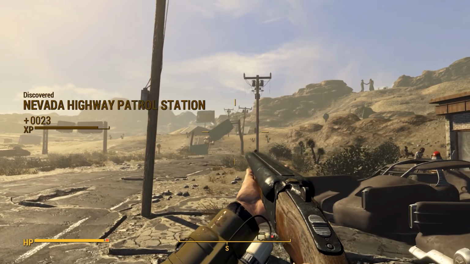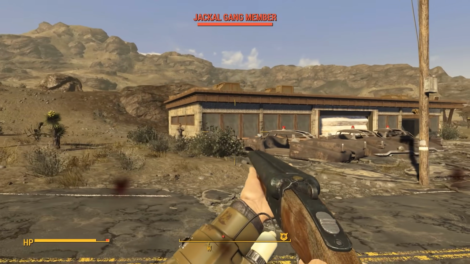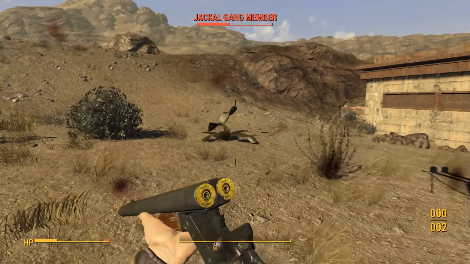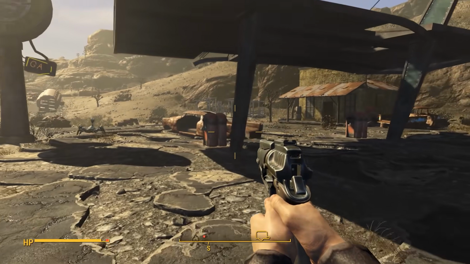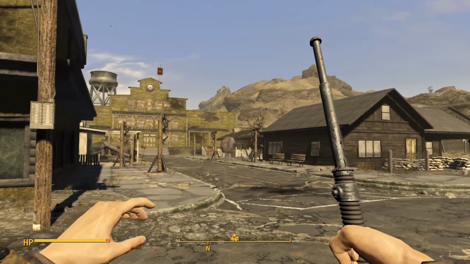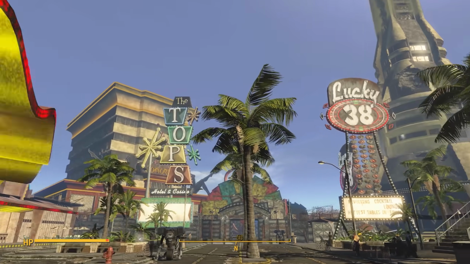It's early days for the mod, but it's clear that a lot of love and attention has gone into this faithful recreation. According to the creators, roughly a quarter of the map has been remade, and this includes the Nevada Highway Patrol Station, Nipton Road Rest Stop, the Mojave Outpost, Nipton, and of course the Strip, along with fully functional casinos, of course.